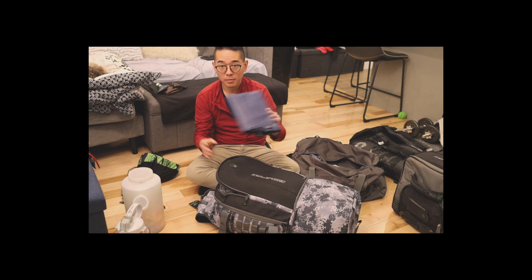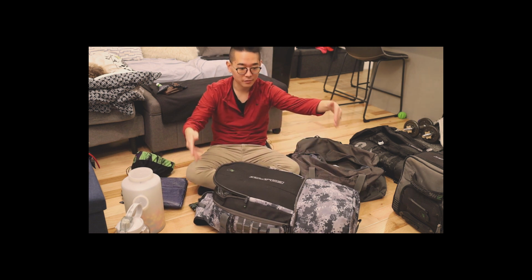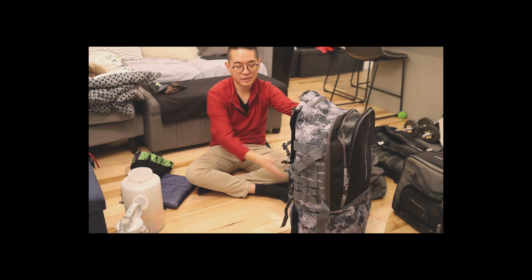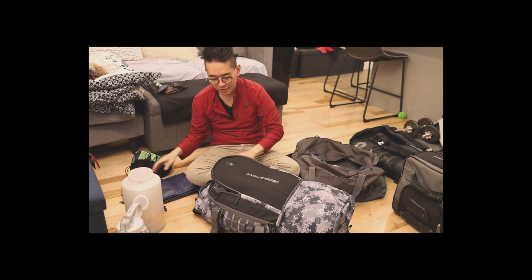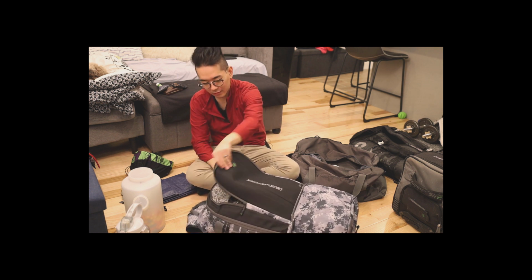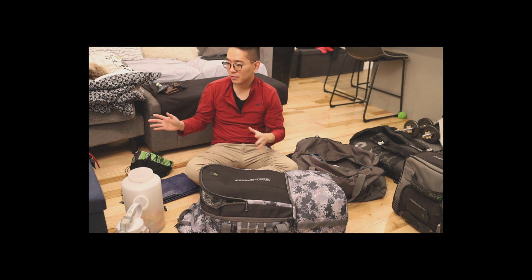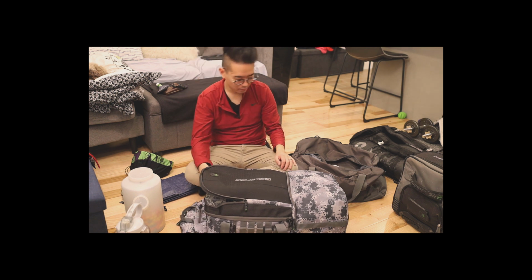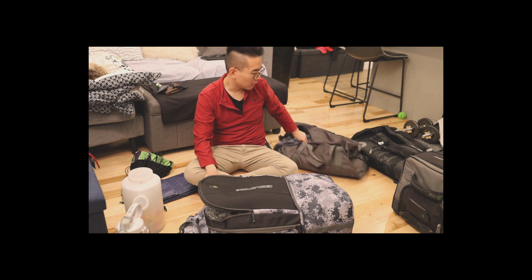So I like to bring a tarp to lay this bag on because it likes to lay down like this on the floor. Because you put this on your back, I like to keep that clean. So I have a nice easy tarp that I just lay down that I bought for really cheap off Amazon. But yeah, there's a front pocket here, which can easily store the rest of the stuff that I need. There's a pocket up top here.